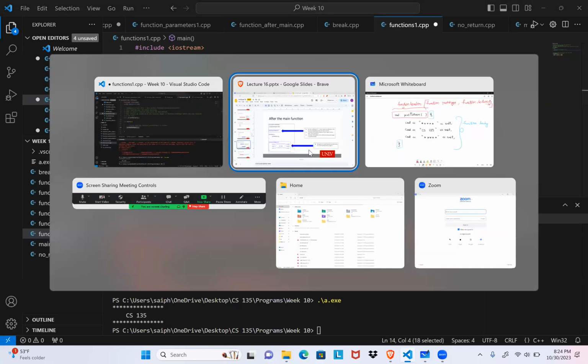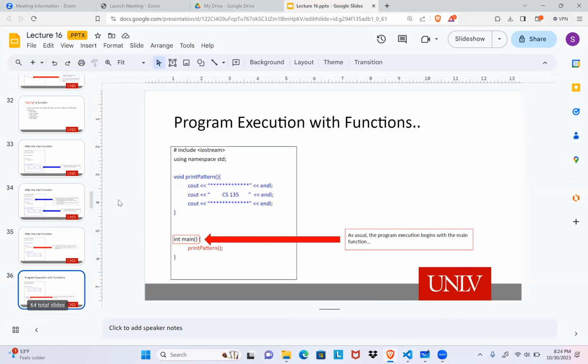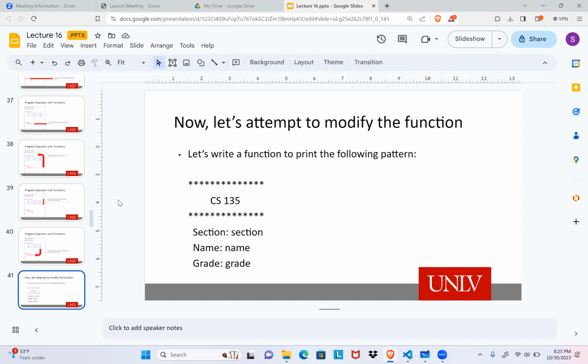So the first part of the video, I'll take a pause here. We just have seen how to write a first function, and how the program execution flows from one part to the other whenever we write functions. I'll stop sharing and I'll record another video for the next topics.